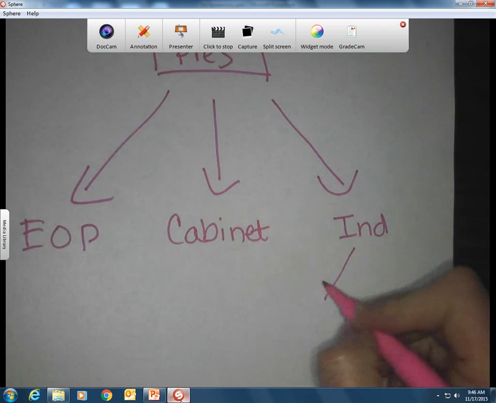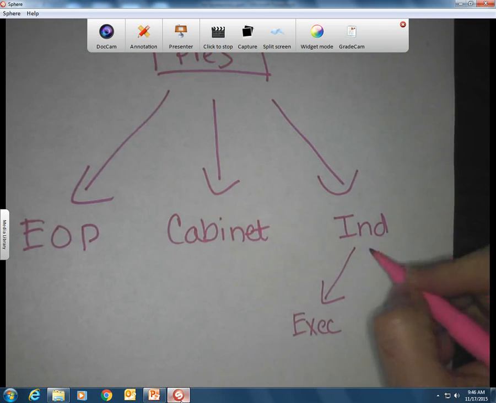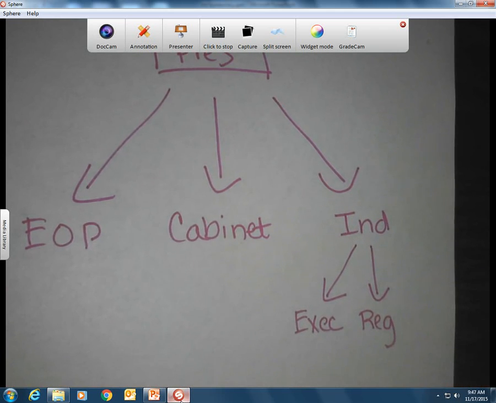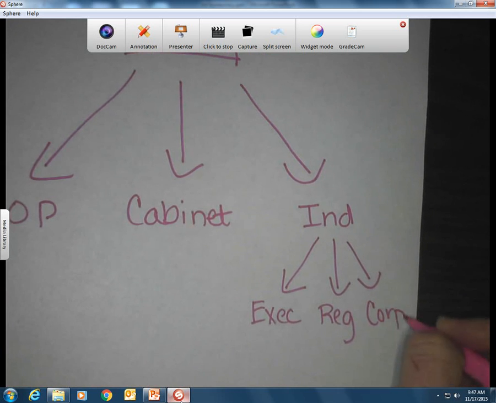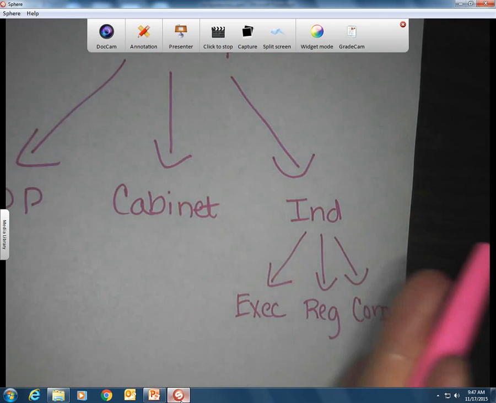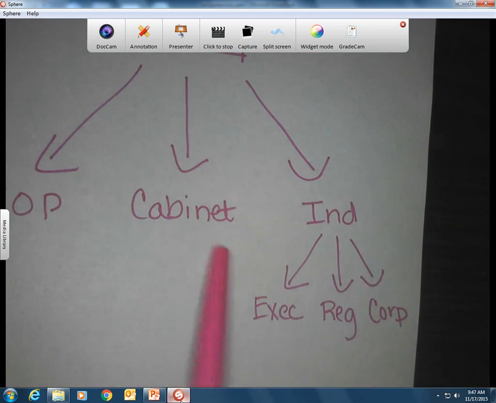You can have executive agencies. You have some that are regulatory independent agencies. And then you have some that actually function like businesses. And they're called government corporations. Okay? There's a lot of overlap in terms of policy, but there are all these different parts. And so, like I said, we're going to work through and understand what each of these are, and then you just want to have a couple of examples of each of them.